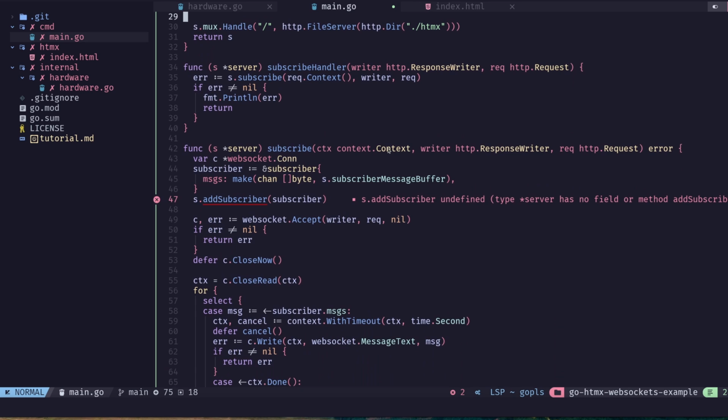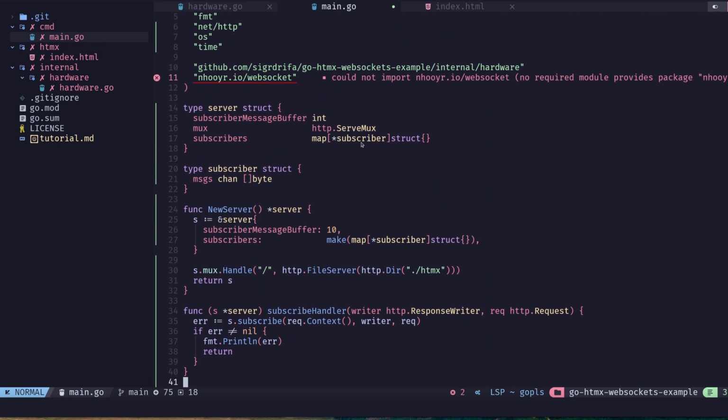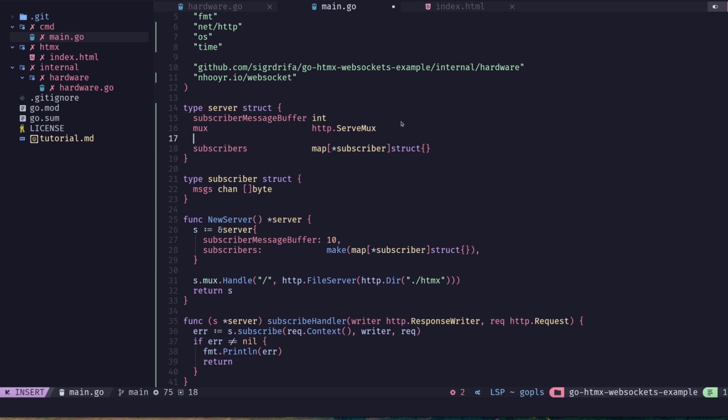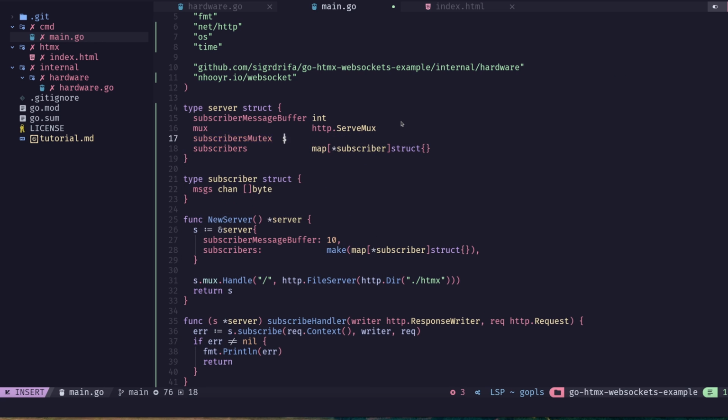However, bear in mind that we are in a concurrent situation here, in that we have a web server that's spinning up these threads every time these requests come in. And so a map, again, if you've watched my concurrency video, you'll know that a map is not concurrent safe or thread safe by default. And so what we need to do is protect this map behind a mutex. And again, I know I've said it a lot of times, but if you haven't watched my videos on concurrency, now would be a good time to go ahead and do it.